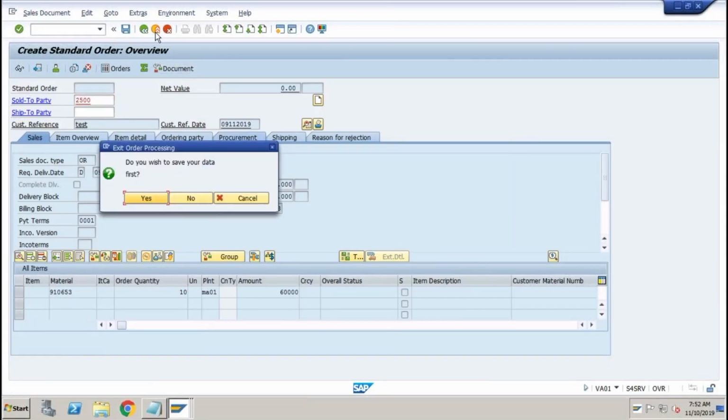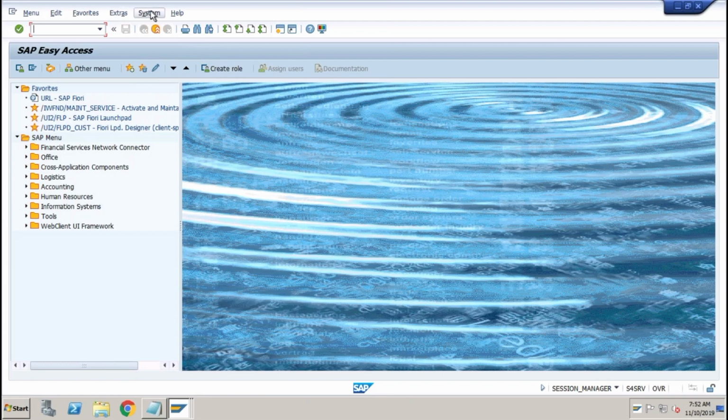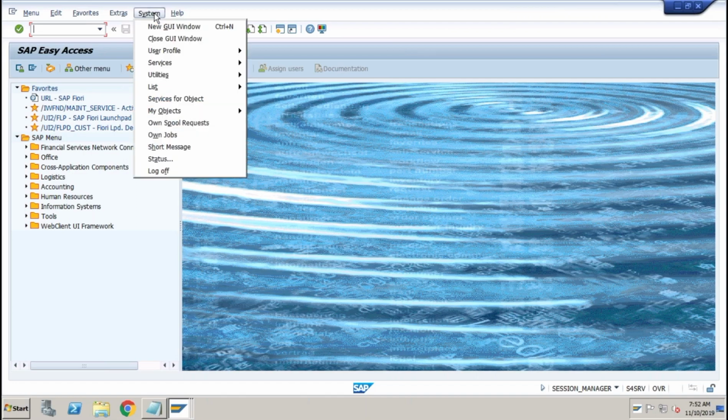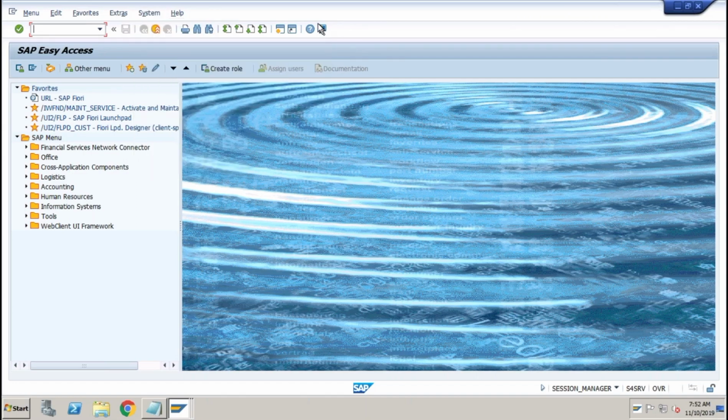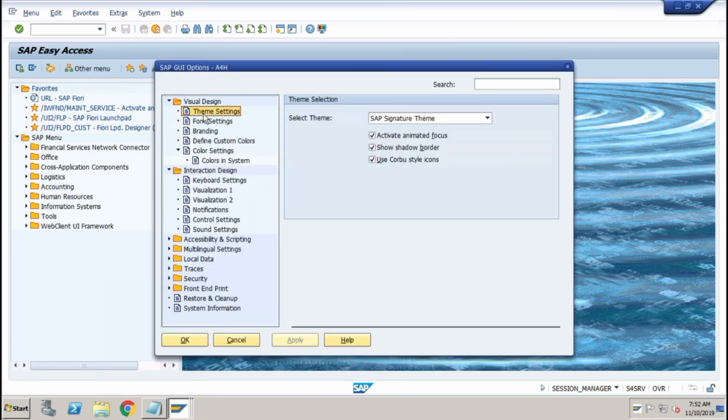See, this is a previous theme. You can see here, you are able to see the menu here, right? If you go to options, you will be able to see the themes. You can see these are the themes here.